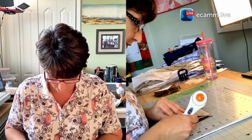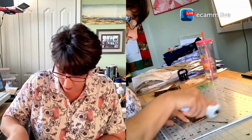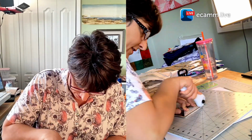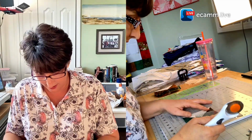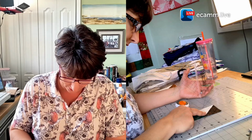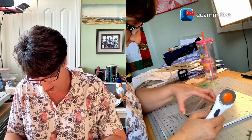So, let's do this first. Let's do the 4.5 quick while we're here. So, I'm thinking that I might be ready to start one of those. What always scared me was, I always thought applique had to be completely sewn on. That was why after I signed up for it, I was like, what have you done? Because I didn't really understand that you don't have to sew anything by hand if you don't want to. So what I'm thinking, 2.5.